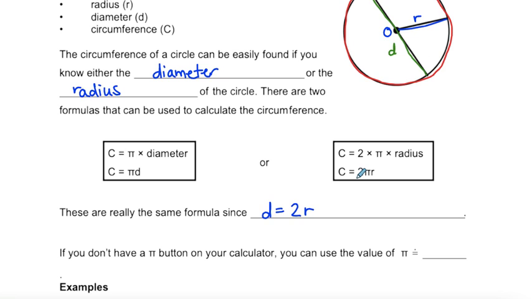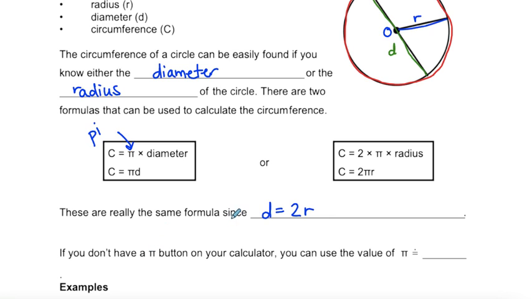So what is pi? This is a mathematical symbol that comes from the Greek letter pi. And pi is a symbol that represents a number. You might notice that you have a button on your calculator that looks like that pi symbol. And pi is a number that never ends. It has a decimal that has no end. Some mathematicians have never been able to find the end of pi. So that's something that we call an irrational number.